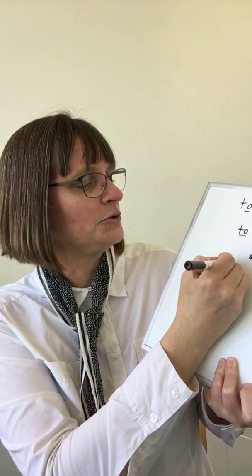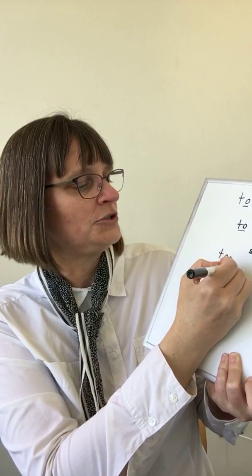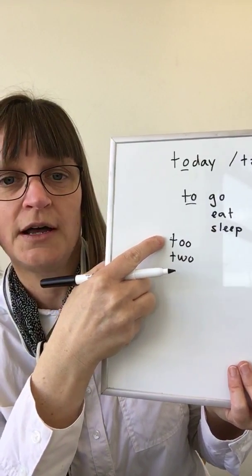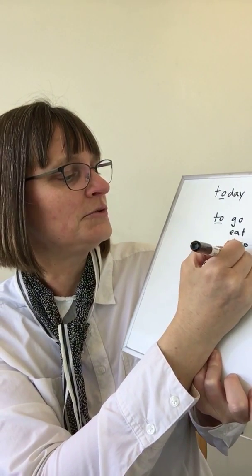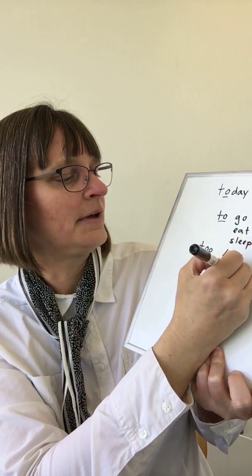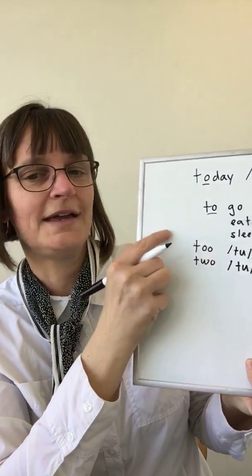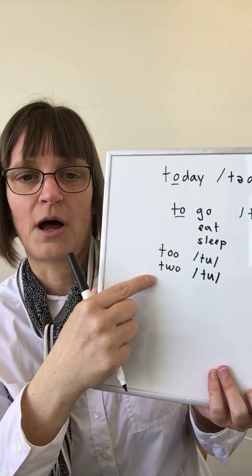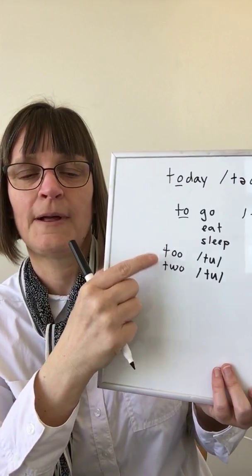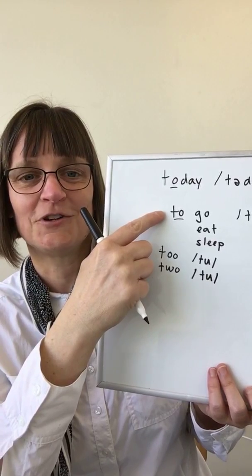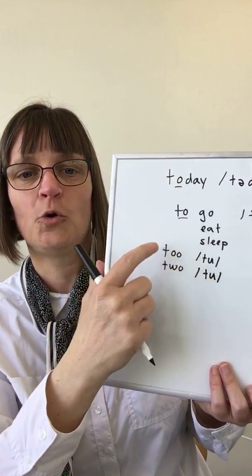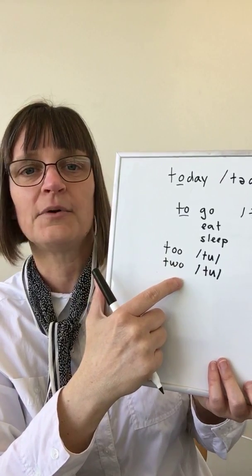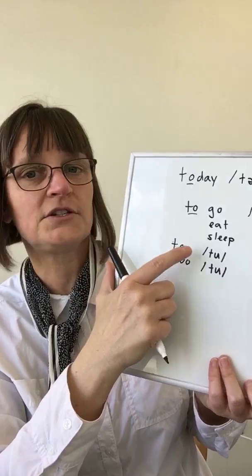The words "too" and "two": I'm too busy, it's too hot. On those words, we do use the "oo" vowel. I have two ways of pronouncing "to." So all three of these words are homophones, to, too, and two. But this one is the one that gets changed and reduced, to go, today. Whereas I never reduce this. It's too much. I have two of them. I would never say I have "ta" of them or it's "ta" much.